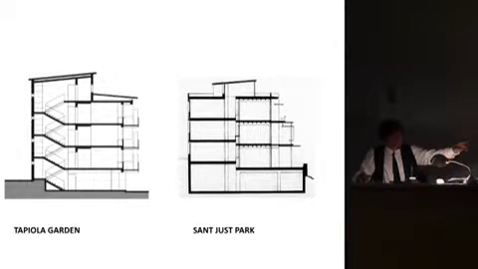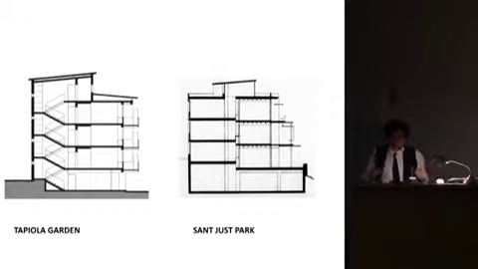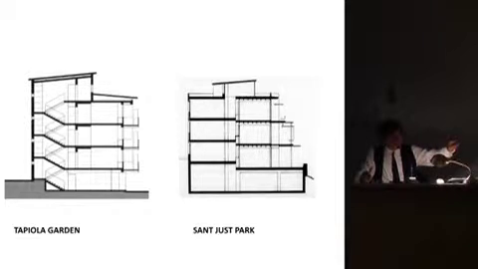As a result of that, you can see here a section of Tapiola Garden and what I developed some years later next to the project that you have already seen, being developer with some friends, and we built this house, this construction ourselves. Look at the section of San Just Park. In the front, the plans with the terraces are higher and have a bare concrete structure. And in the back, those are the bedrooms, which are lower. So there is a difference in level between the front and the back.